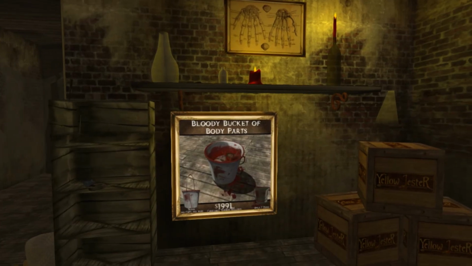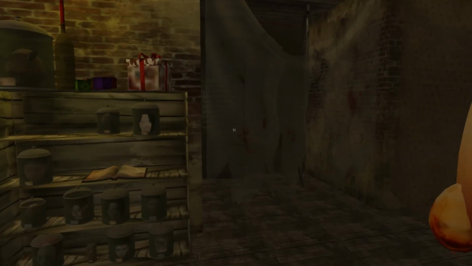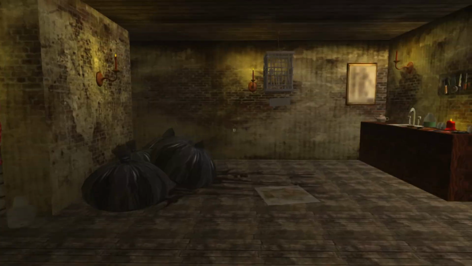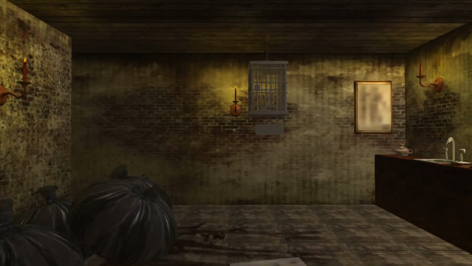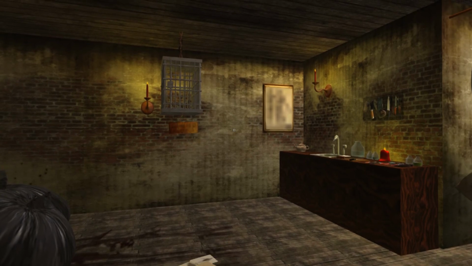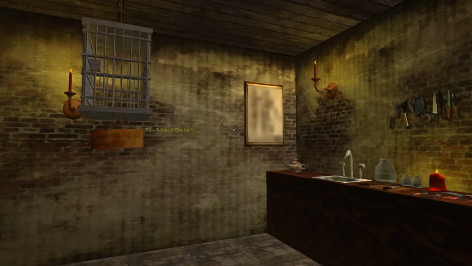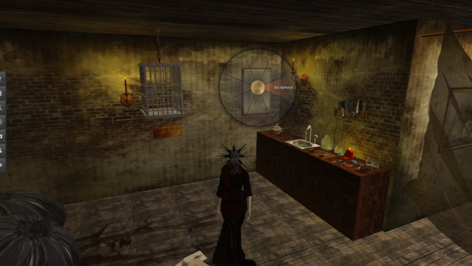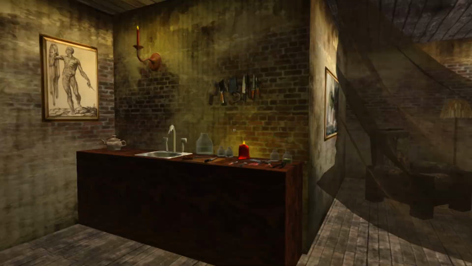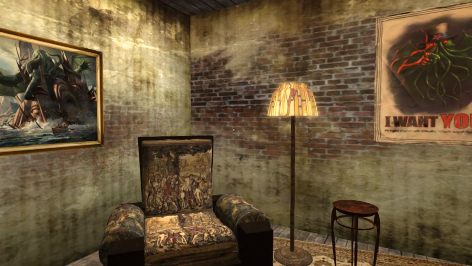Yeah, it looks pretty interesting down here, actually. Bloody bucket of body parts. Okay, it looks like we are getting a bit more into the creep factor areas. Let's see if I can make this text refresh real quick. There we go. Yep, okay. Yeah, we got some Cthulhu stuff down here too.